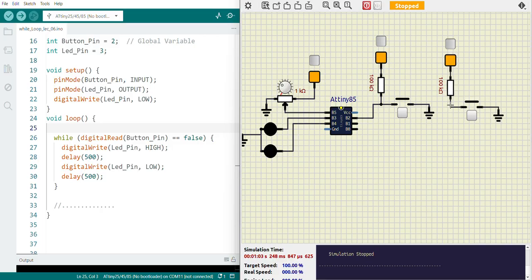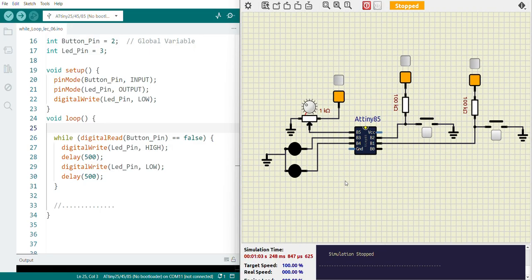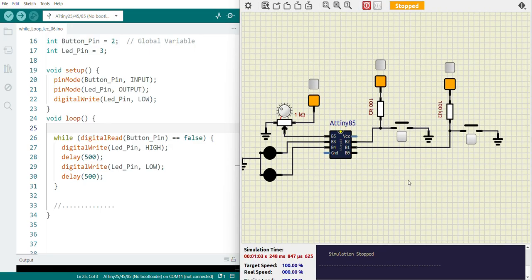So I want a second push button connected to PB1. So I have now two push buttons, like we had in the previous setup, and two LEDs.